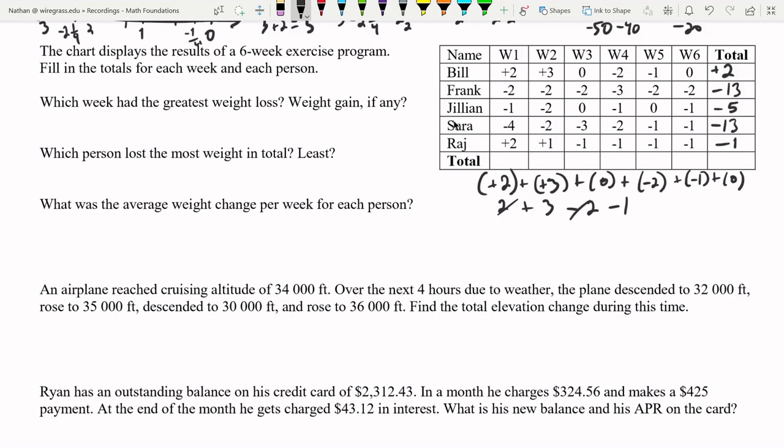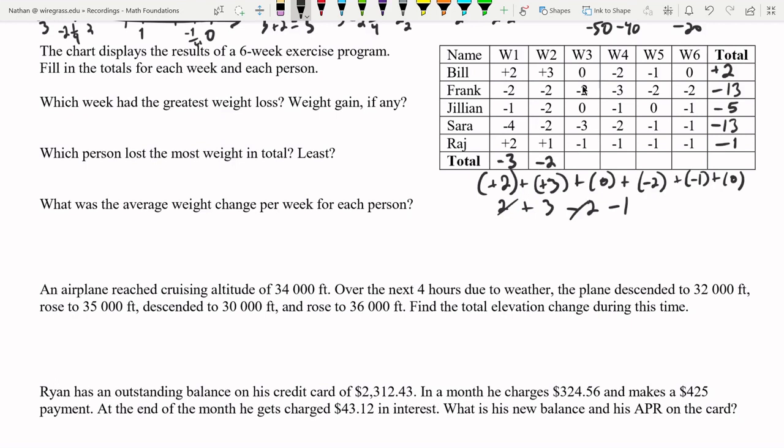Now we're going to go down the columns. 2 minus 2 is 0. Minus 1 minus 4, that's going to be minus 5. Plus 2 is minus 3. How I would do this is I'd see 3 and 1, that's going to be positive 4. And minus 2 is also going to be negative 4. Positive 4 and a negative 4 cancel. And that leaves us only with a single negative 2 remaining.